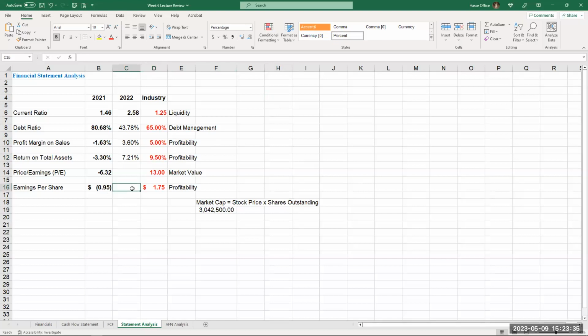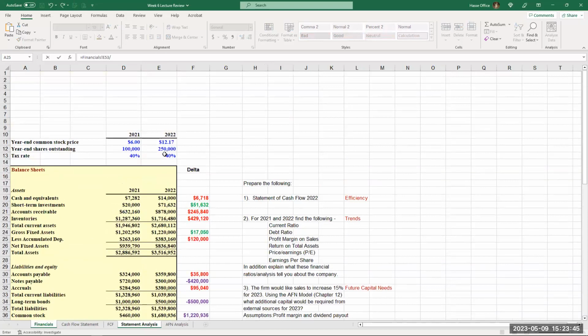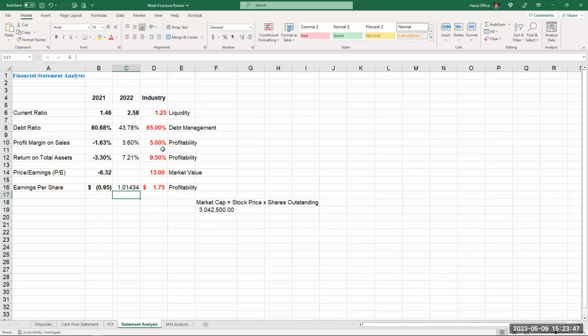Let's skip over to earnings per share first. Earnings per share is the relationship of net income divided by the amount of shares of stock outstanding. And we'll make that a decimal, 2 decimal points. And that's $1.01 a share. In other words, instead of saying we made a profit of $253,584, we made a profit of $1.01. A lot of companies show this in their financials. It's a lot easier to digest.